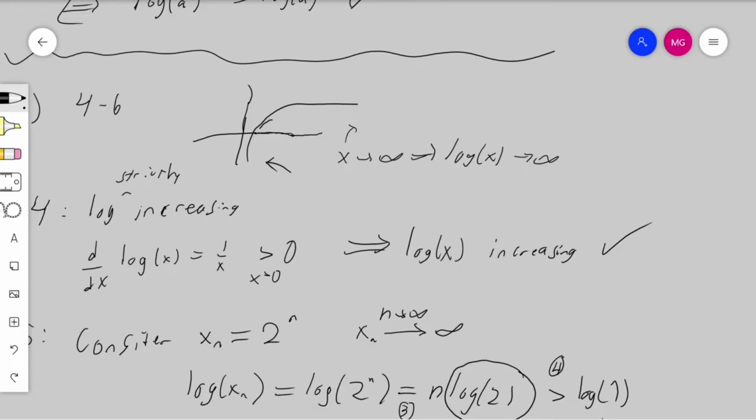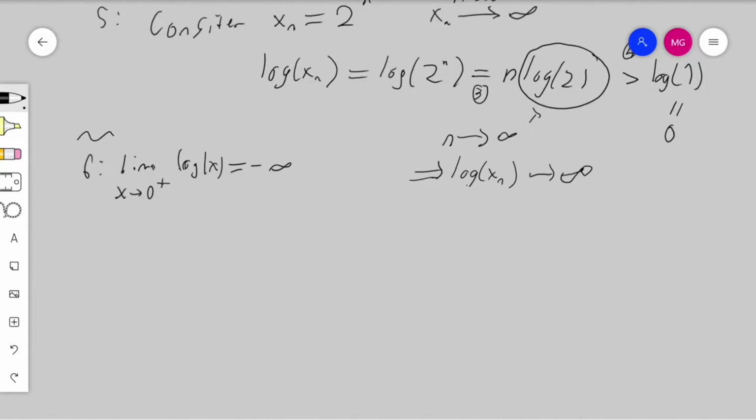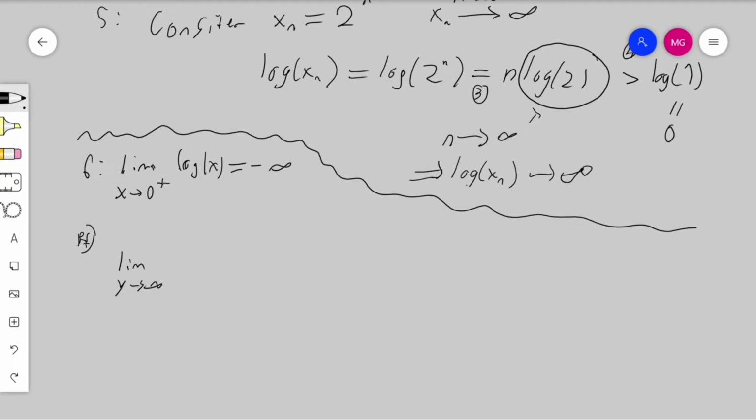So as we're tracing down this direction, down to the left here, it's going all the way down to minus infinity. All right, and so the way that we show that, let's just put a little separation here. So finally, the proof of this is, first, let's rewrite the left-hand side as a limit as y goes to infinity of log of 1 over y. And so this is equal to this left-hand side from right here, from above.